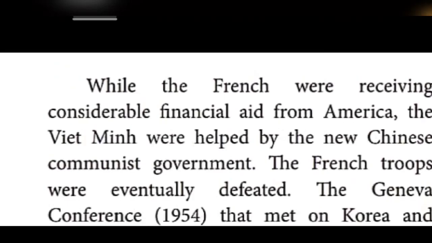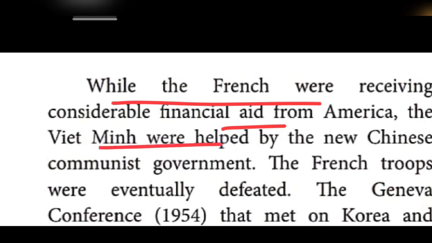Then the French were facing concern. So at that time, what was given here? The French government got support from the United States of America. Aid like that was given. Is it aid in the sense of what? Financial aid, in the sense of money. So they received money help from America.